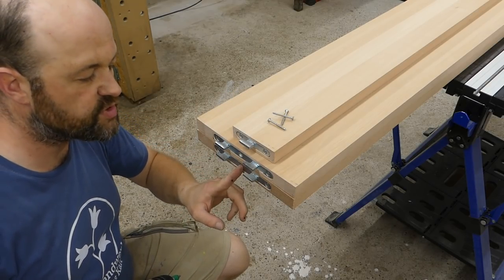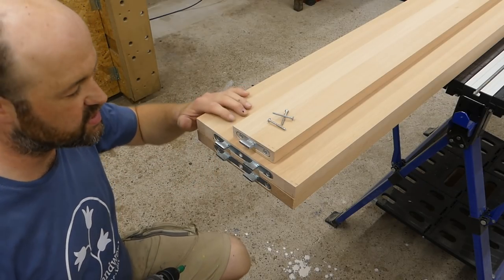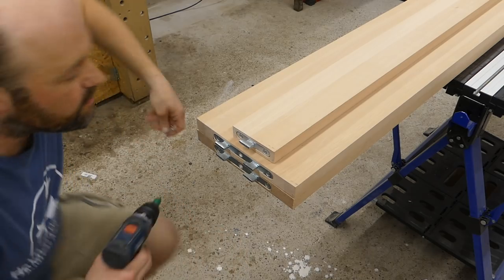Only putting in two screws because I have to take out all this hardware again for oiling. So at the moment it's just for testing, no need to put in all the screws.